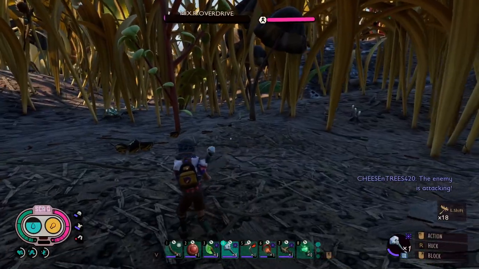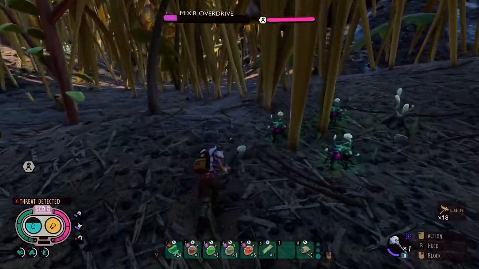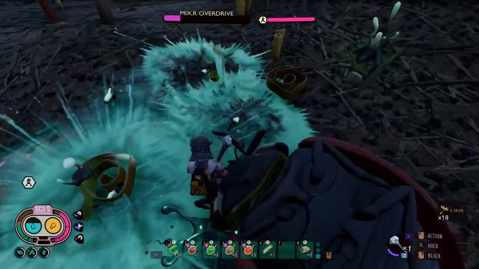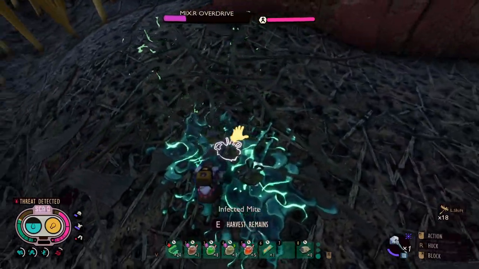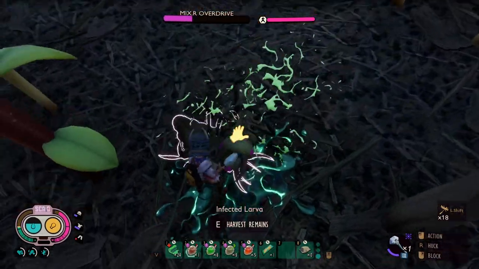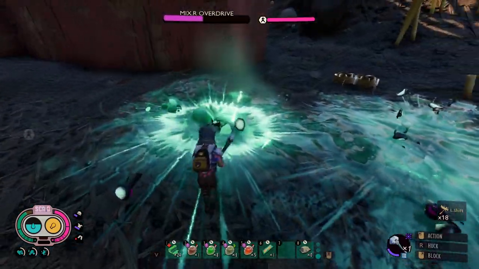The enemy's attacking! Oh, that's a good start. Oh, ladybug. Let's get these weevils out first. Easy. Oh, mites. Easy. More mites. Easy. I don't even have my mutations on. Easy. Let's go. Get him, get him. I wanted to kill that one before he exploded. Oh, bunch of weevils. Bye-bye, weevils. I thought I got all of them. Now I got all of them.